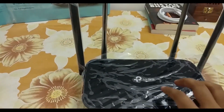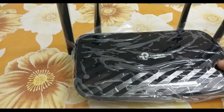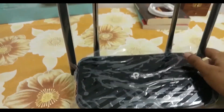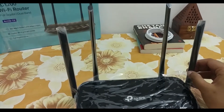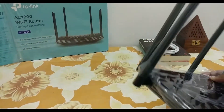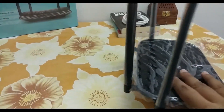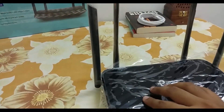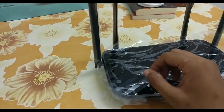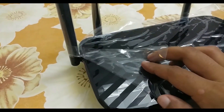It has a nice glossy diamond cut texture on it, as you can see here. That's really good and this is black in color — even the antennas are black, and these are non-removable antennas. So you cannot remove and fix other antennas if you need. These are the fixed antennas. This is also sadly a fingerprint magnet, so if you remove the cover and just touch it, you will get fingerprints.